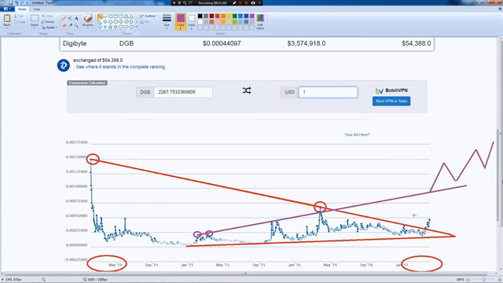And now Digibyte could probably go up and try to knock its head on this trend line a third time. You can see that it wasn't successful here, it wasn't successful here, and it was almost successful here, but then it fell again, right? But at least it gave us another high there to project this trend line back here that created our triangle. So basically that high was well needed because, as I said, it gave us our triangle. Without that high there, we wouldn't have this nice big beautiful triangle in which Digibyte is currently breaking out of right now, today.